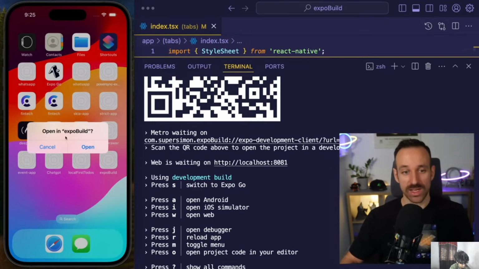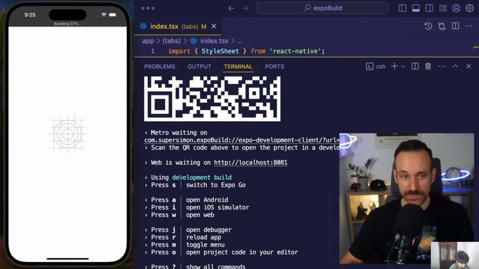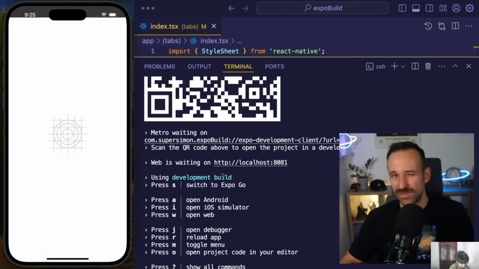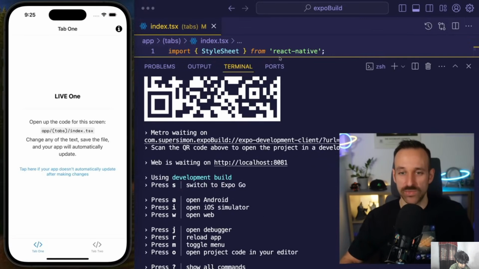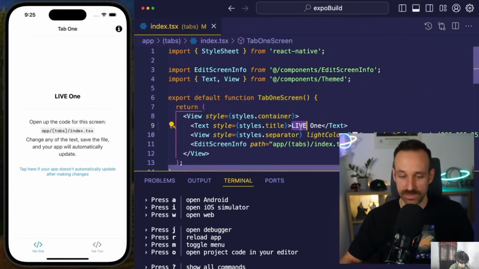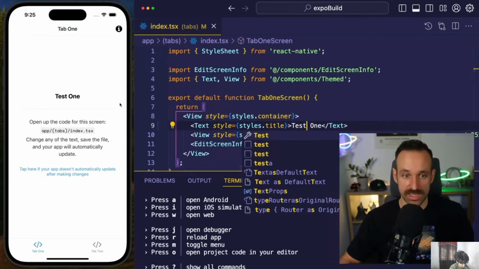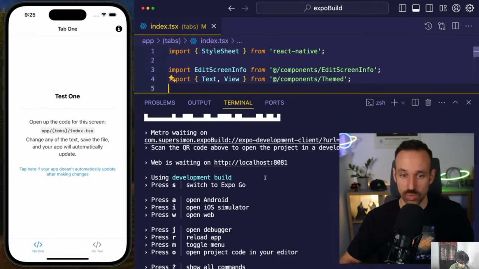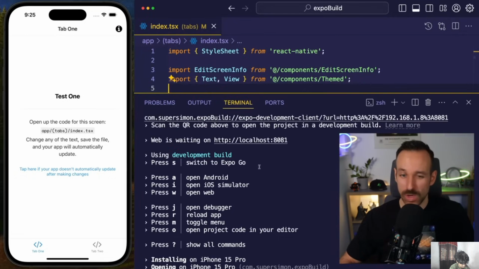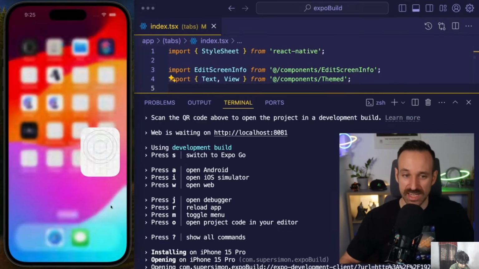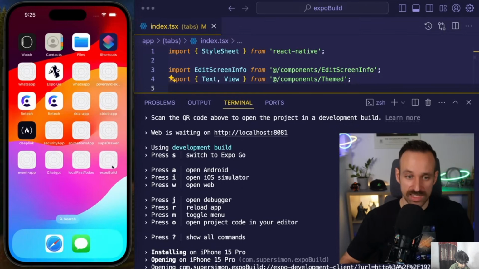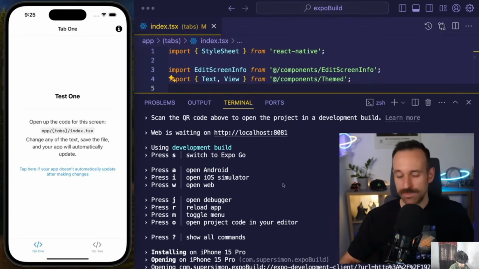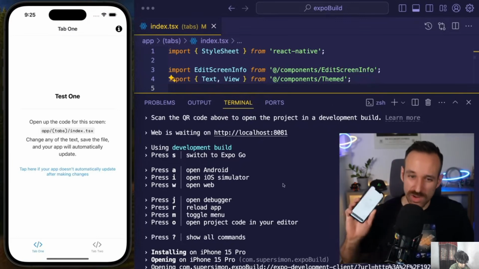So now we have a build, and the simulator here asks if I want to open this, so I click open, and we get kind of the same experience that we had before. Once again, we should have live reload, so I can change something and it quickly changes in here as well. What has changed? Now, this is our own application. You see, I launched this and I did not launch the Expo Go application. That means on my device, I also now lost the connection.